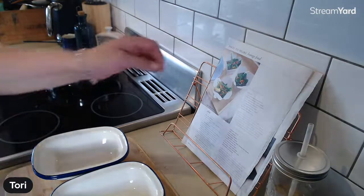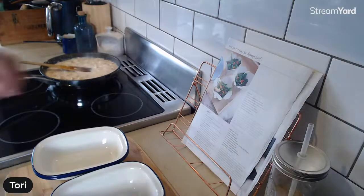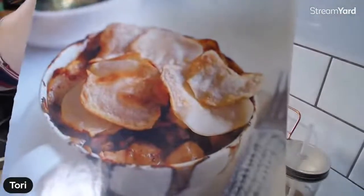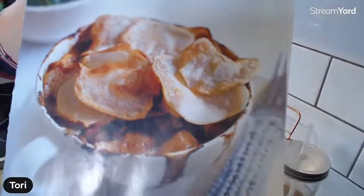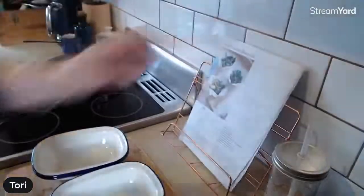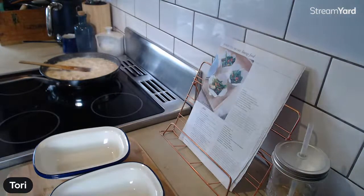The finished product is going to look like the thumbnail. It's going to look like that. Even in her little photo, she's done some greens on the side. You can do whatever veggies you like. Or some people will just say, well, chicken, bacon, cream and potato, all my favourite food groups are represented.